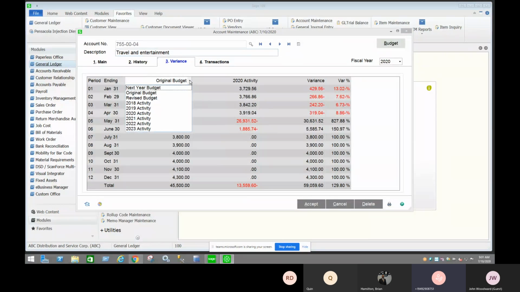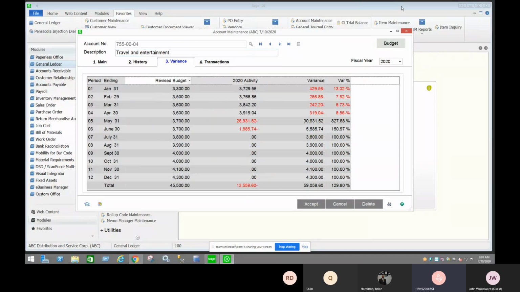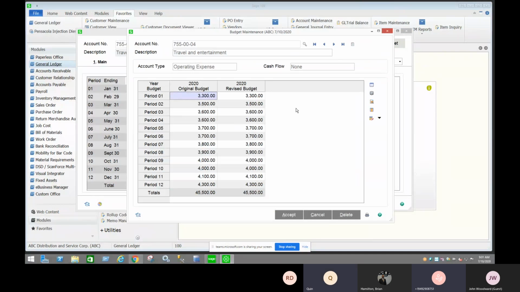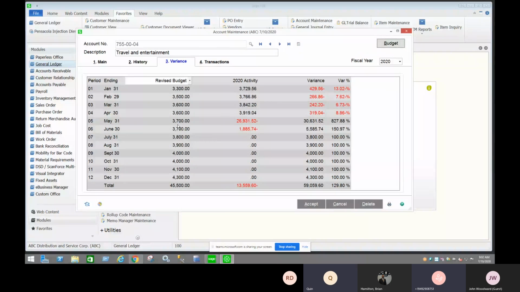This is just kind of original revised budgets. So I can have that original budget, unlimited budget revisions. Pretty straightforward, pretty simple here compared to budgeting and planning. Some tools here to select, clear, calculation wizards, but I have that ability to look at a budget or revised budget amount versus activity. If it's an account that doesn't have a budget, so maybe I'm going to compare prior activity to the current year.